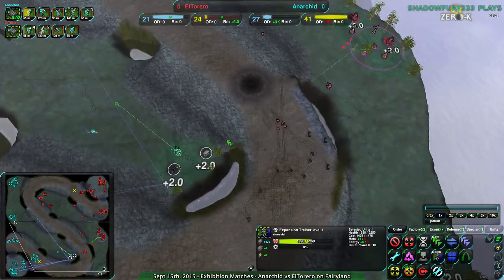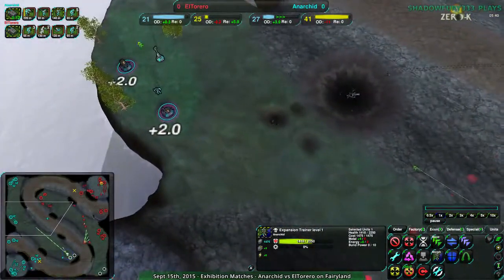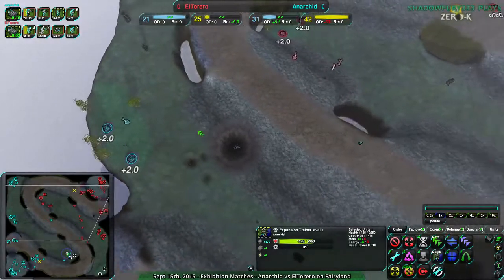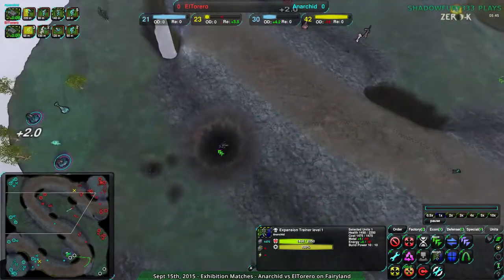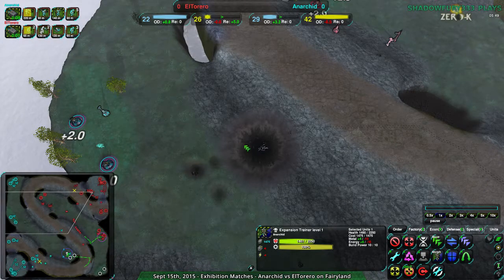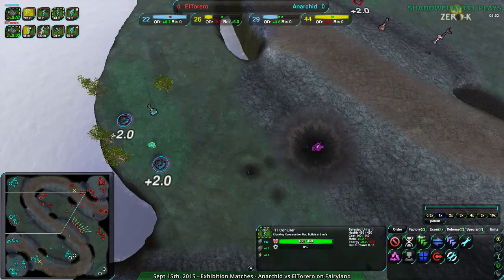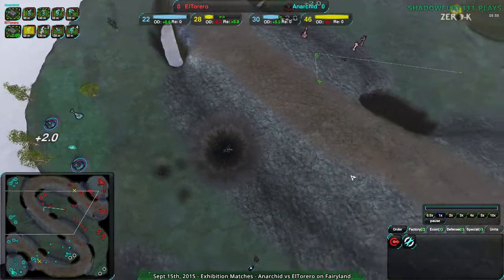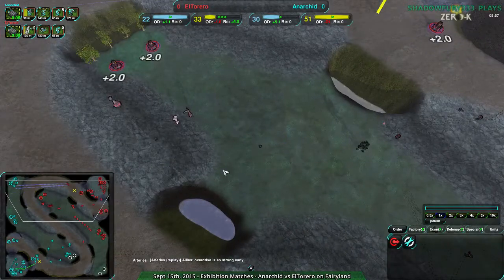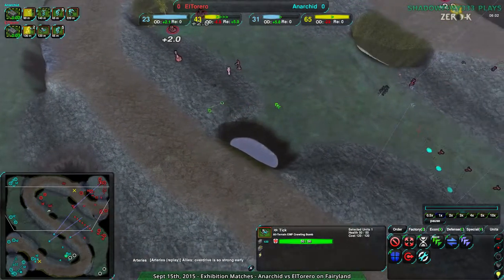So Anarchid is way ahead right now. They've had the economic advantage. They've consolidated this western side, the center-western set of mexes. They just smashed up ElTorero's commander. ElTorero's commander has been destroyed inside of Anarchid's territory. Like, this conjurer just goes over here. Easy 800 metal. Well, almost. There's a tick going over to try to protect that, but it looks like it's mainly used as a frontline defense.